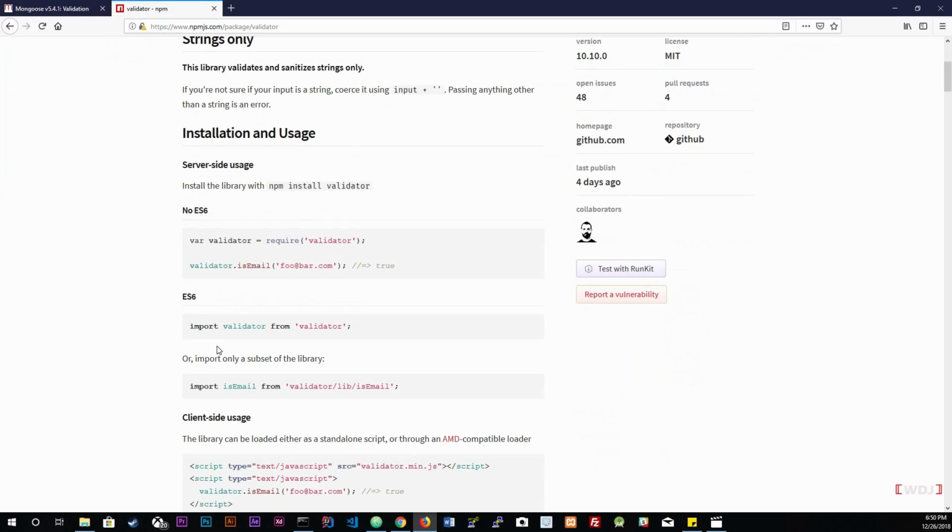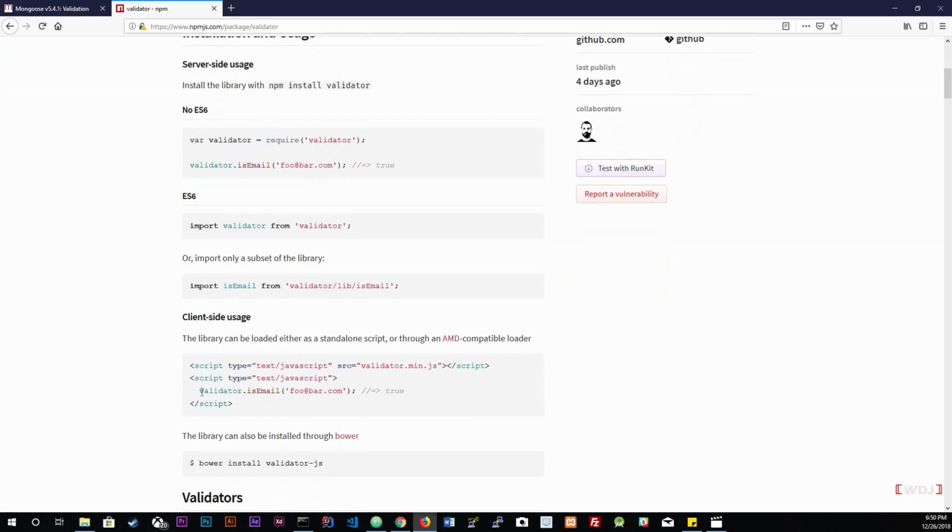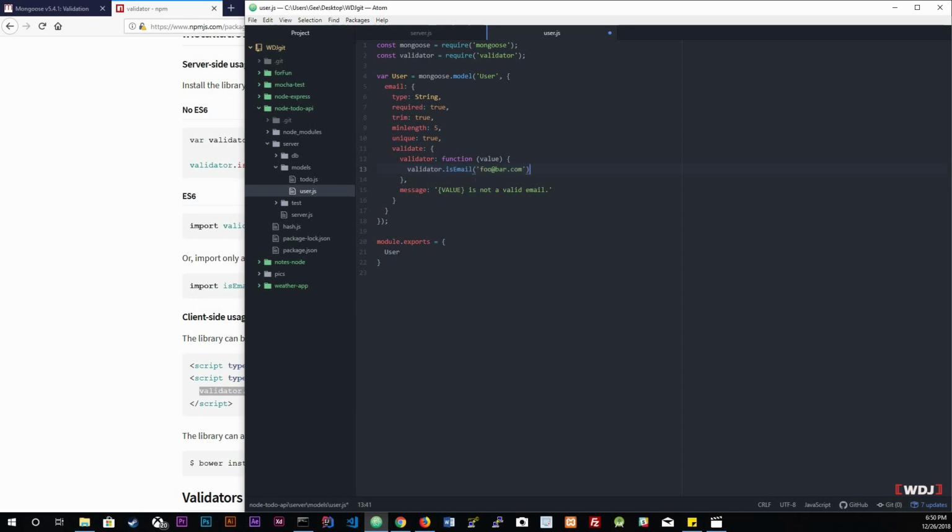It's right here. I'm just going to copy this, paste that right in here and change this for the value. And we're going to have to return that, just like that, and that is it. This is basically it for email.